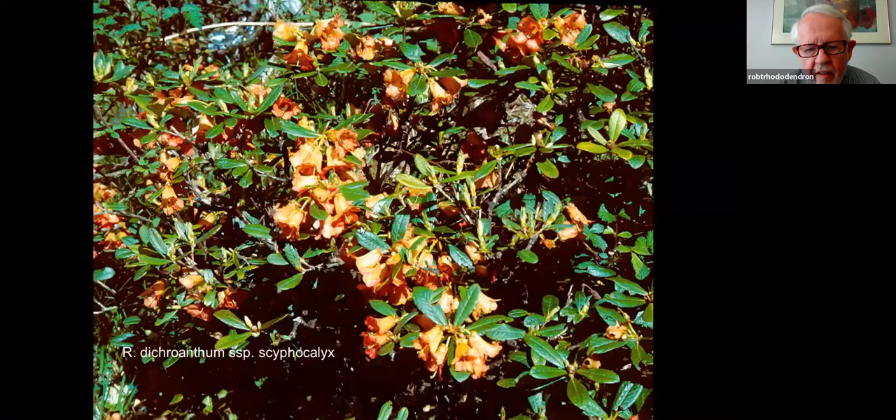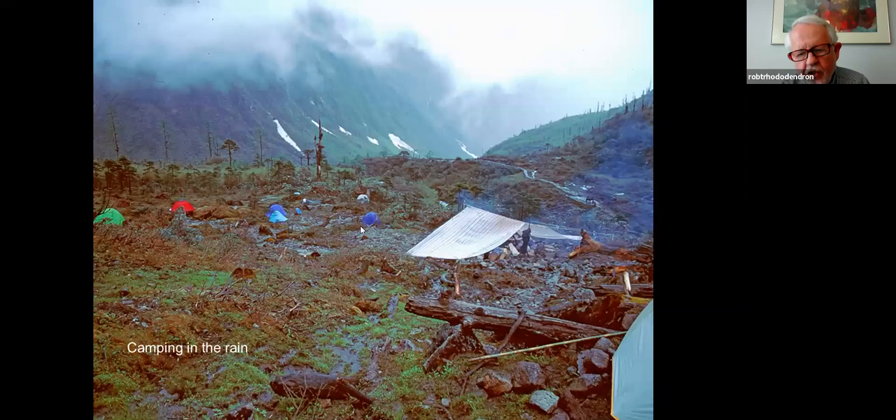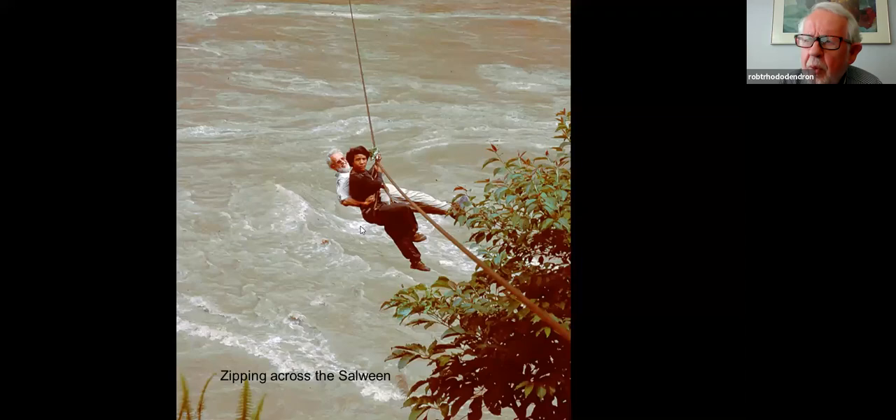There's that aroezelum in bloom, white toward the end. We saw dichroanthum scyphocalyx up there. And this is Rhododendron hylaeum — a whole forest of 30 to 60-foot trees with beautiful gray smooth bark. I actually got Mr. Wang to climb one and pick some seed for me. And of course it just rains and rains. There's the mystery plant those two were talking about while I went and found the priestance. Some of the fun is just things like the zip line across the Salween River — the Salween is about four times the size of the Mississippi at flood stage. It was quite a thrill to take the zip line over and back — 10 yuan, which was a dollar and twenty-five cents in those days.